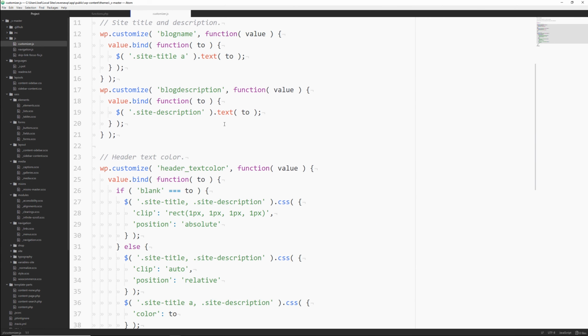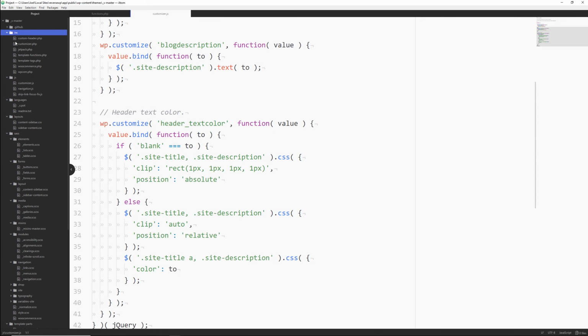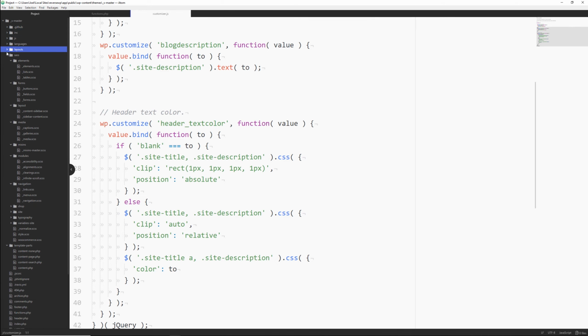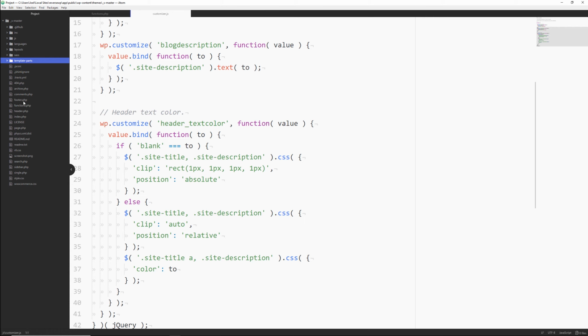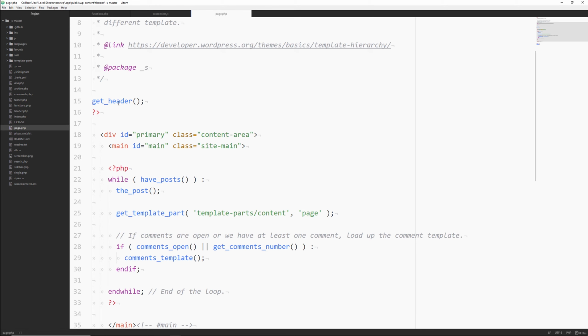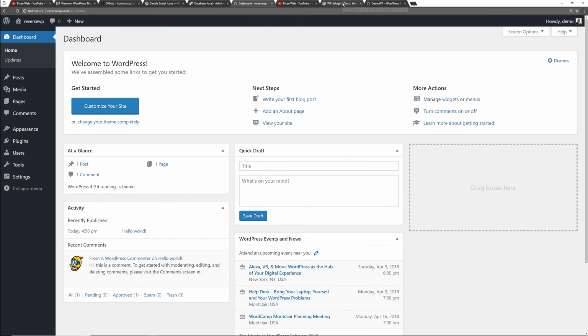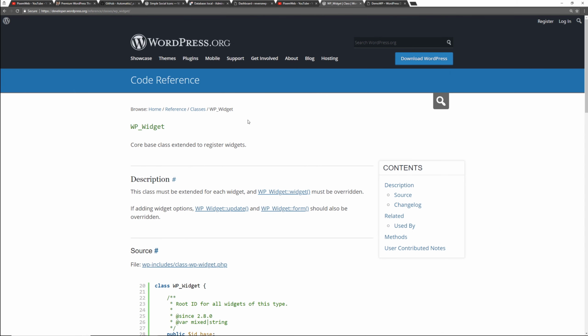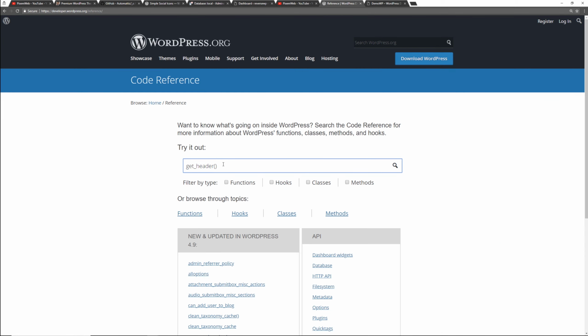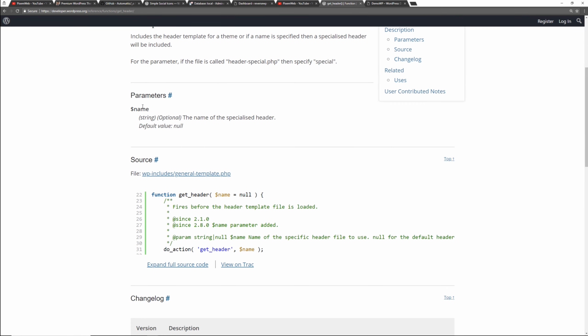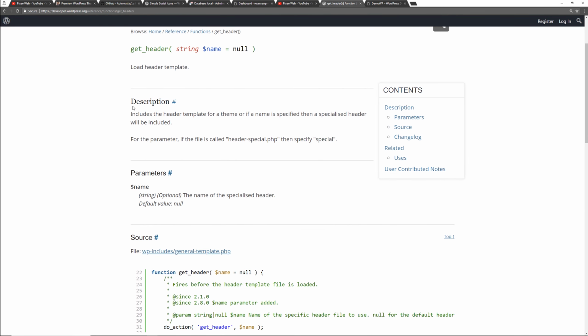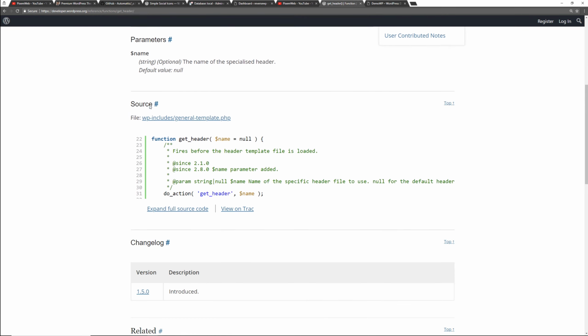Take a look at the JavaScript in the includes folder. Now, when you download it from GitHub, you're going to get some of these other folders as well. Those you would delete when you're going to be using it for your production website. But you will be taking a look at the code, the get header function over here. Want to search for what that does. Copy that. Go back to our reference section here. Paste it in. And now you see some information on that get header function itself.